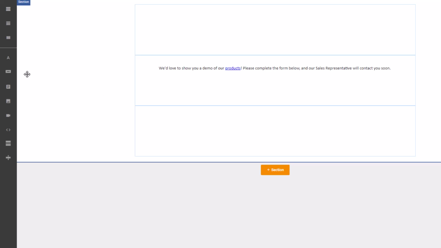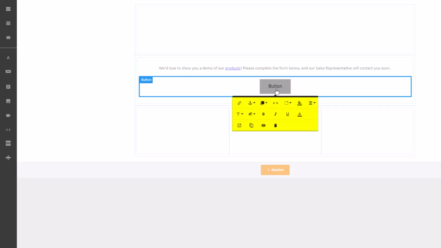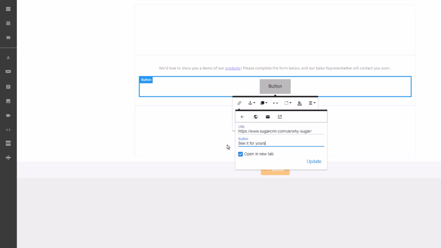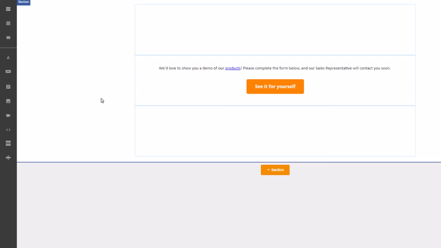Next is the button item, which allows users to create calls to action that can be used to link to external URLs or as an anchor link to other areas of the page. Once added, you should see a number of features in the drop menu. Options include hyperlinks or anchor links, adjusting the size and shape, updating the color of the button and text, and more. The button text can be edited through the link feature. Again, to save the changes, I will need to click out of the editor.